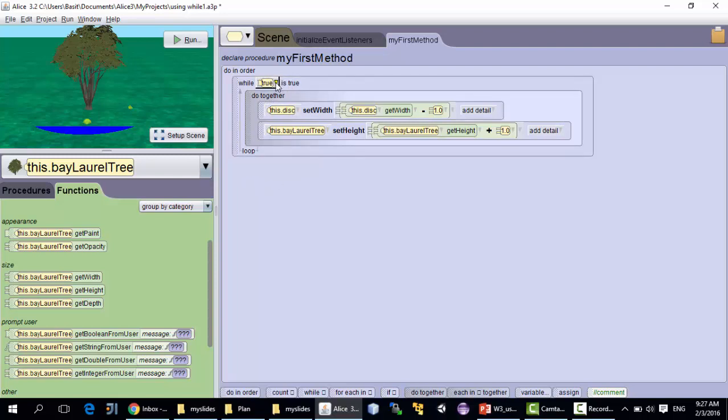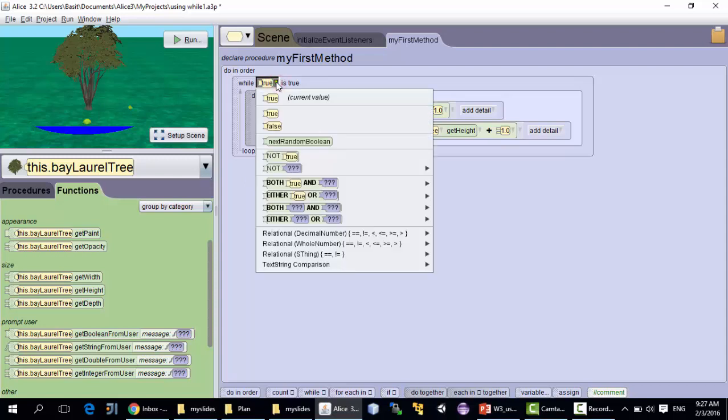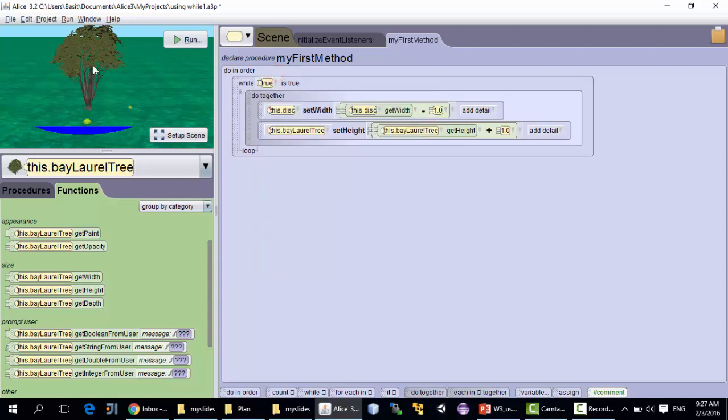So I'm going to provide a value over here. What we want to do is check, hey, what's the size of the disk? Since we keep shrinking it, as long as the size is bigger than 1, we keep doing this. When the size becomes less than 1, we stop.